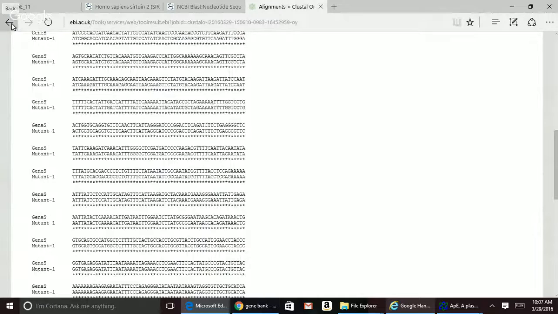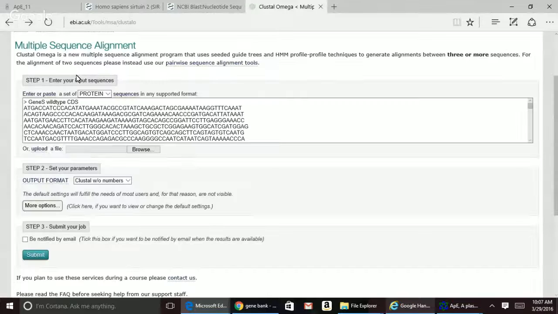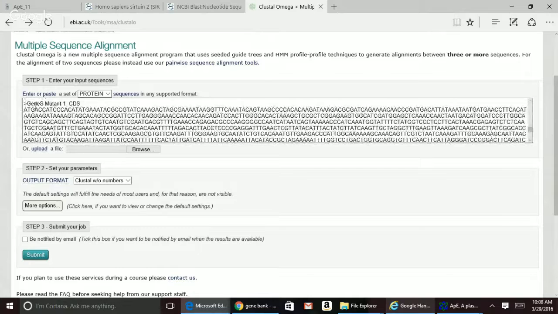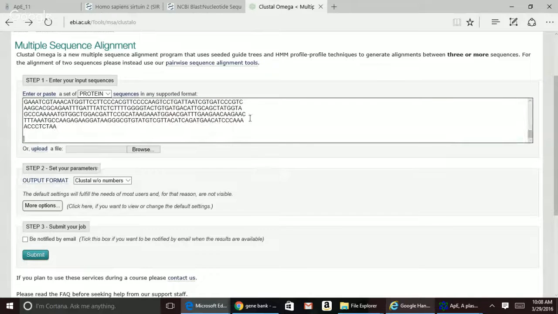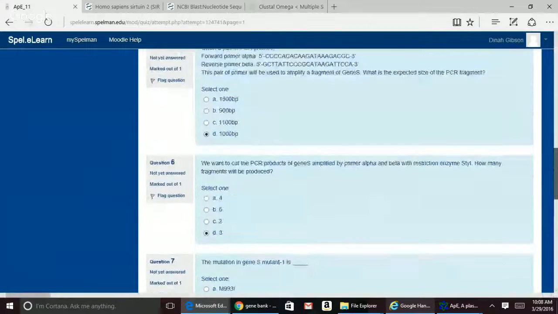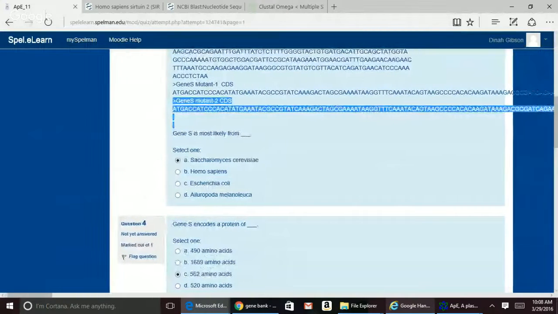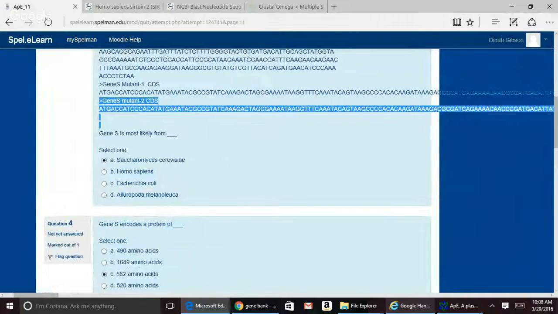And so I'm just going to go back and I'm just going to do the same exact thing for the second mutant for that particular gene. So I'm just going to go back and it's going to tell me the same location. Well, it may not exactly be at the same location, but it's going to tell me a location that it can be found at.